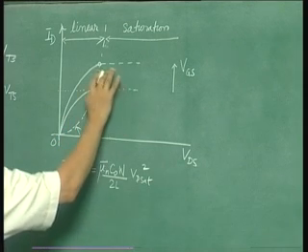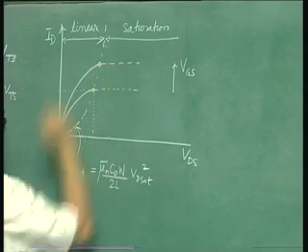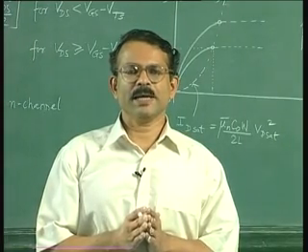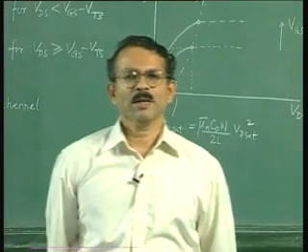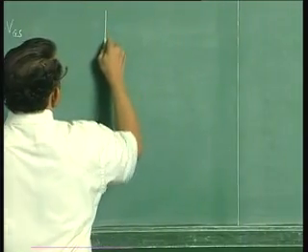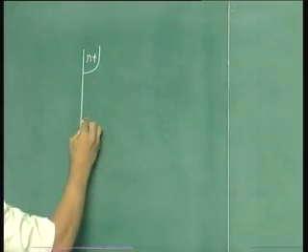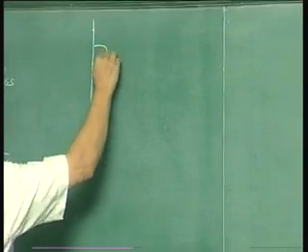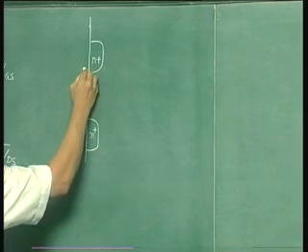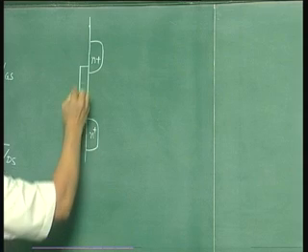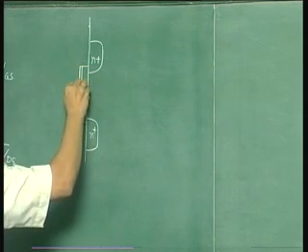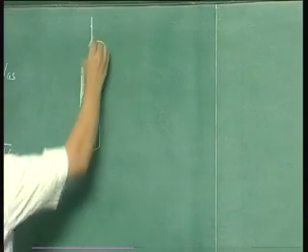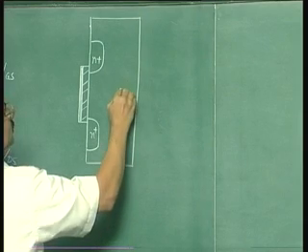Now how do we treat this region here where the current rises slowly, because of channel length modulation? The channel length modulation effect we have already explained qualitatively using a diagram. We will redraw that diagram considering a real MOSFET, that is, this is your drain and this is your source, and then you have the gate here, this is the oxide, this is the p-type substrate.